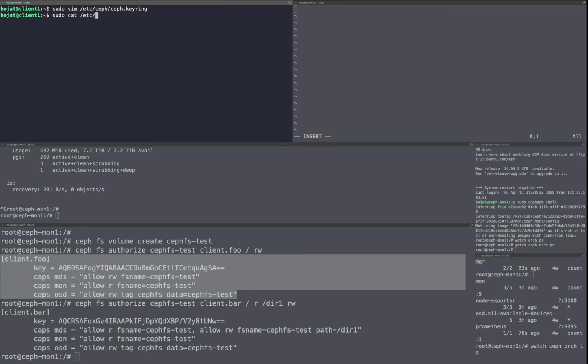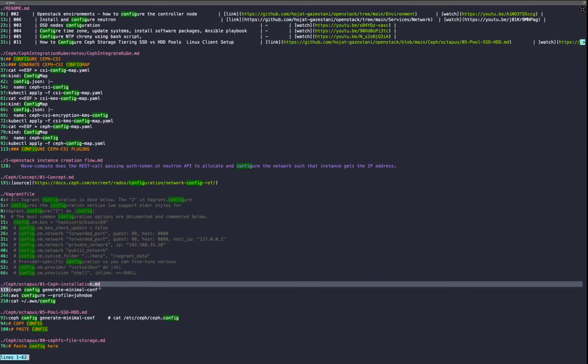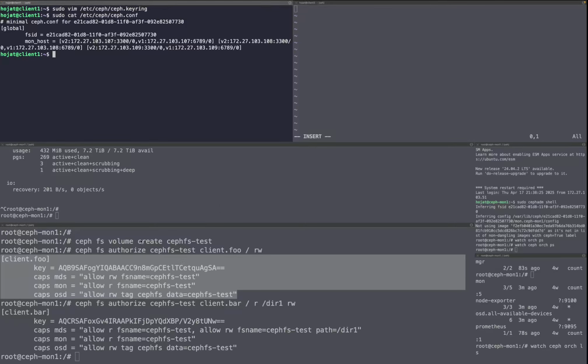Also, you know, the ceph cluster configuration is here, and if you don't have it, you can generate it using this command.